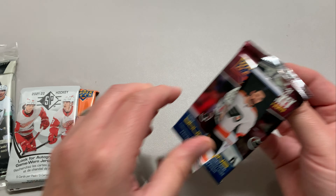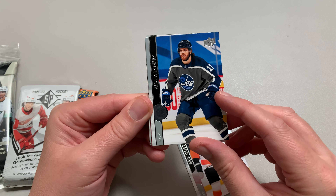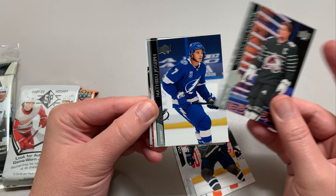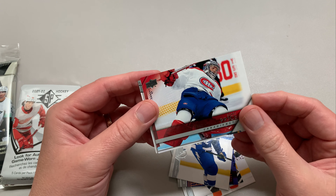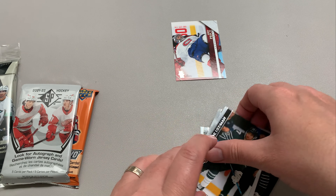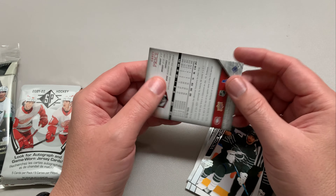It hasn't been a while since I opened up this product — I wasn't really 100% back into collecting cards when this product came out. Eric Gustafson. I love opening old packs because it tells you where these players are now. Adam Lowry — captain of the Jets. Look at those ugly Jets uniforms. We're looking for young guns — chance of getting one is about one in six in retail. Nate McKinnon in the all-star uniform. Matthew Josephs. We got a Carey Price — looks like it might be a retro. Carey Price no longer plays, obviously. I do like collecting Carey Price cards. Jordan Kyrou. Kighula. And Victor Hedman. Nothing major there, but I'm going to save the Carey Price — it's not the same design, so it might be retro.